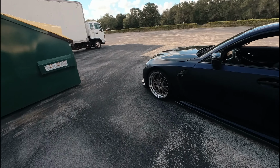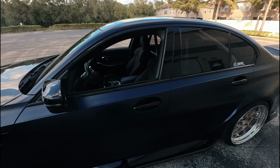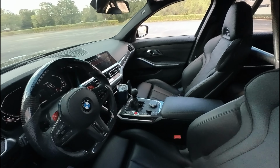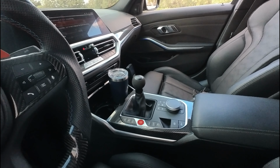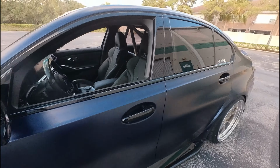Being that I'm a driver, I love driving cars, like actually experiencing driving cars. As you can see, I have a manual, and it's an M3, right? So I like to drive.